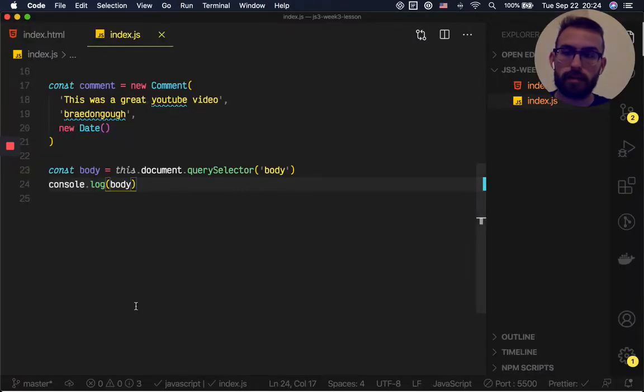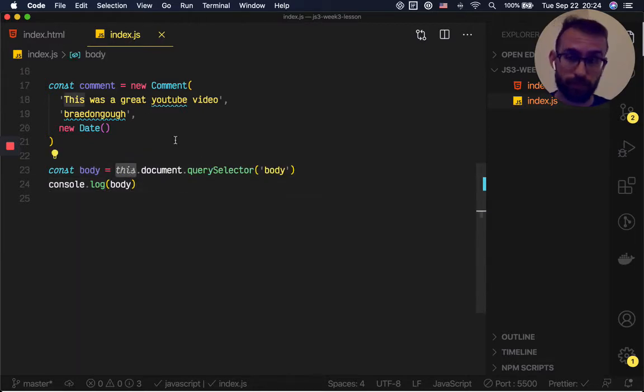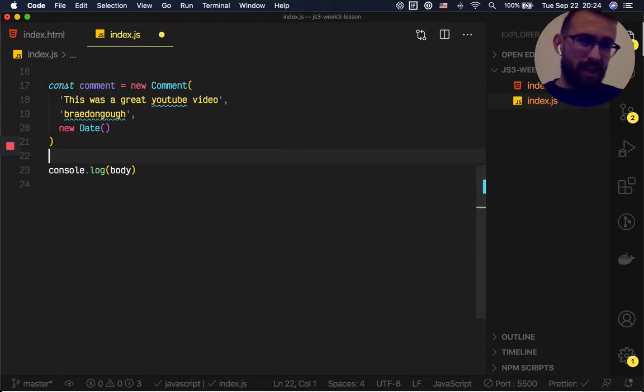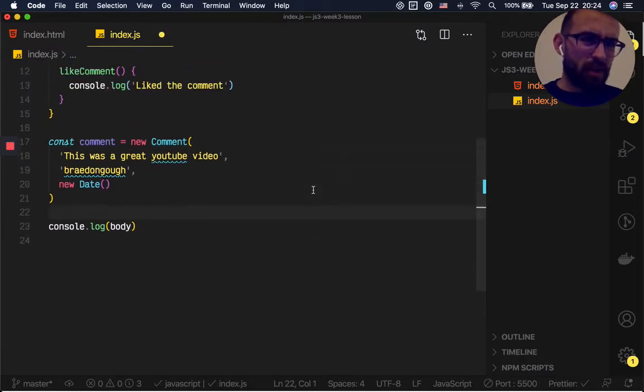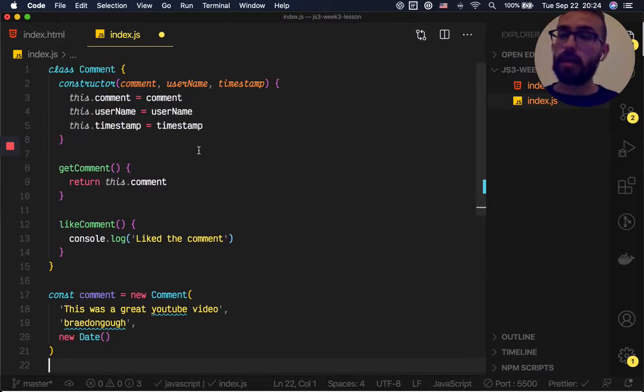So this is a bit unnecessary, but essentially what I'm showing here is that this, when we just write it outside the scope of any function or any object or any class, it represents the window. So it's the highest context that we can get when we're dealing with our code inside the browser. Now, we don't care about this right now. And generally, you're never going to use this in a global context. At least it's not something I've ever done or had a need to do. But it becomes a lot more important inside the context of a class.